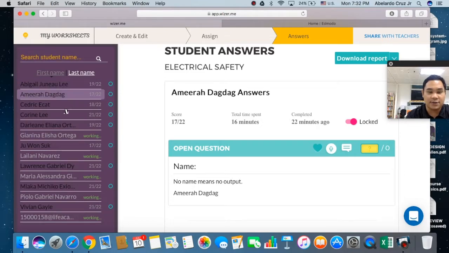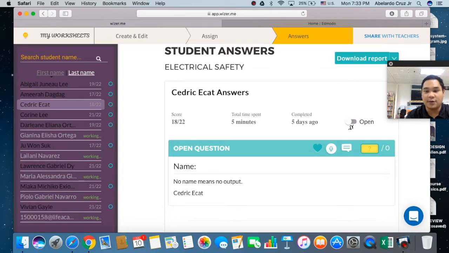She got already 17 over 22. Cedric Ekat, 18 over 22. Now let's say Cedric complained and he still wants to correct his answer because he accidentally pressed the wrong choice. After you verify it, you need to unlock it, and then Cedric can now re-answer the worksheet.